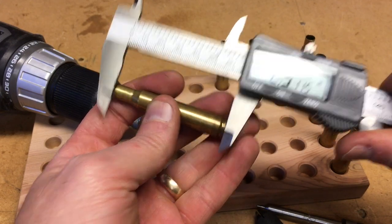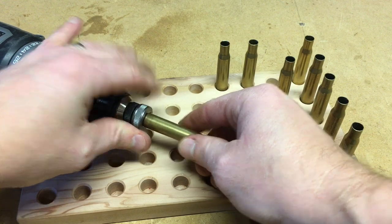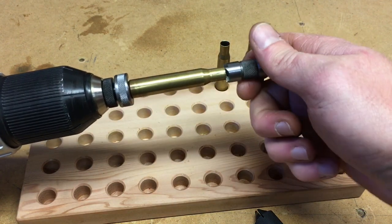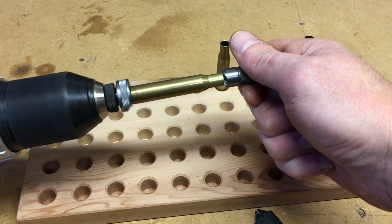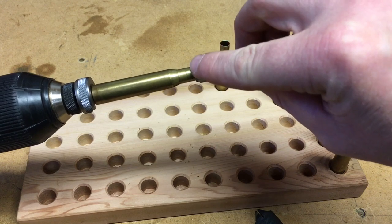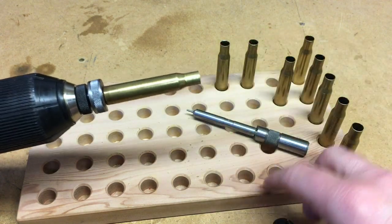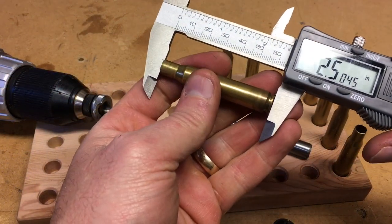This one's 2.5115. I've been shooting these out of my Remington Game Master 760, and I've got a video on how to disassemble the rifle and put it back together — go ahead and check it out. You'll feel a kind of grittiness as it's shaving off the mouth of the case, and when it gets to the end it'll stop and you'll notice it's not gritty anymore. Give it a couple spins, then un-chuck it and check the length.